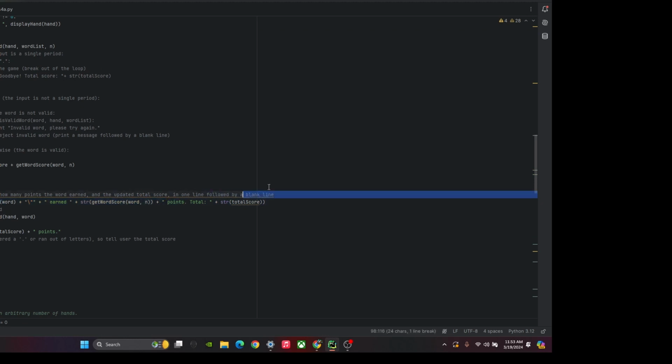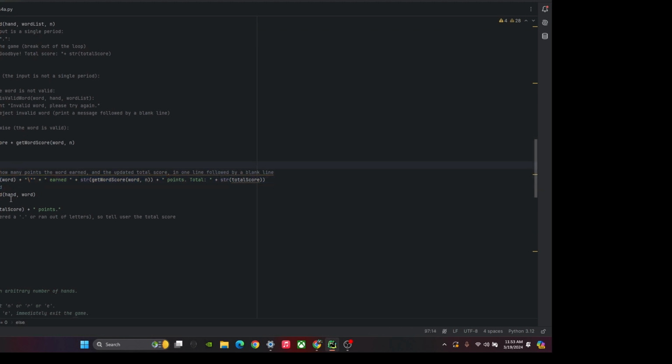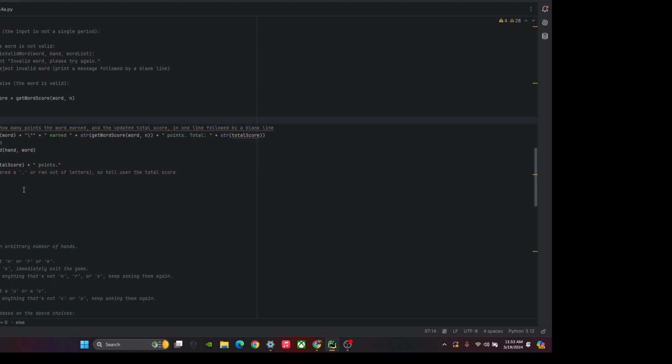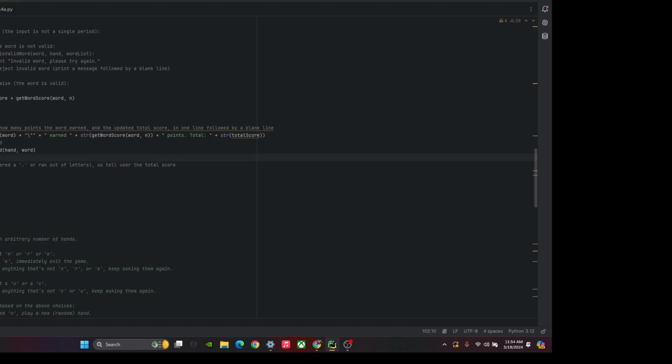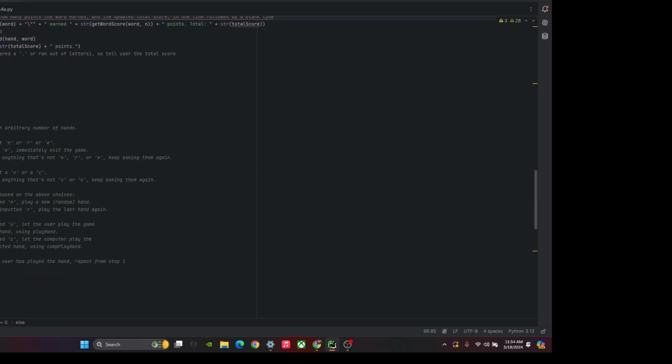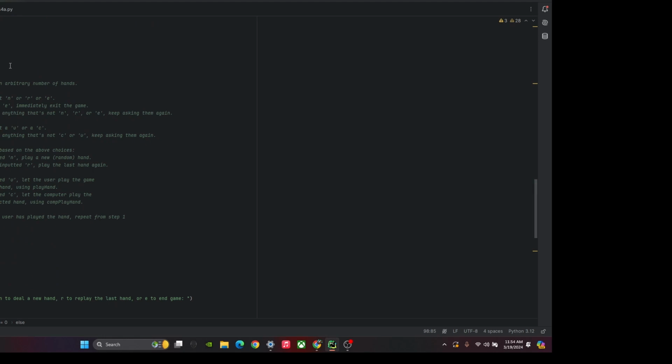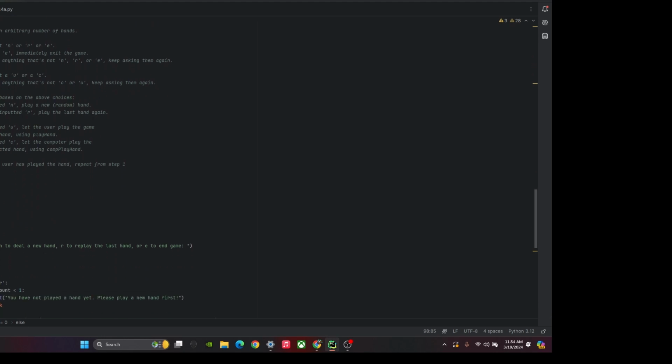We got our points earned, points total, typecast here, just the string to a total score, and we update our hand. So we set our hand equal to the updated hand method, and that runs through that process. This needs to be fixed. There we go. I'm not sure what happened there. And we display our total score. So simple as that. And then lastly, playing a game. Play game.